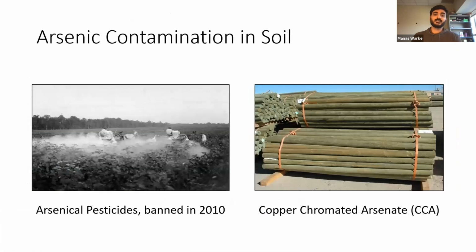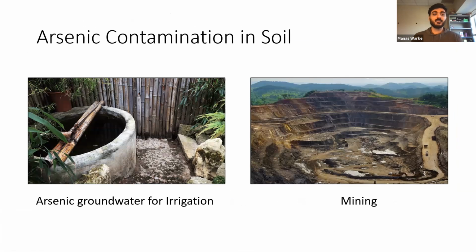So, what causes arsenic contamination in soil? There are two major reasons. The first reason is natural, combined with human activities. The first example for that is using arsenic groundwater for irrigation. In many regions around the world, especially the arsenic hotspots, which we saw in the previous slide, there is arsenic contaminated groundwater present, and the overuse of this contaminated groundwater for irrigation has led to the spread of arsenic in the soil and the land around it, leading to more arsenic in the agricultural fields.